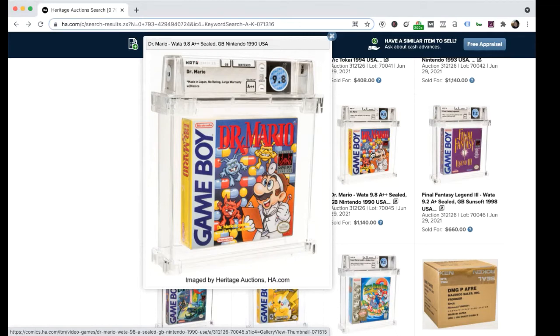I really liked puzzle games on Game Boy more so than, say, platformers or RPGs. Puzzle games are what I feel like the Game Boy really excelled at, like Tetris, right? Dr. Mario, they're fun on Game Boy. A lot of fun. I have more good memories playing those two games on Game Boy than I do playing them on NES. So I agree this went cheap.